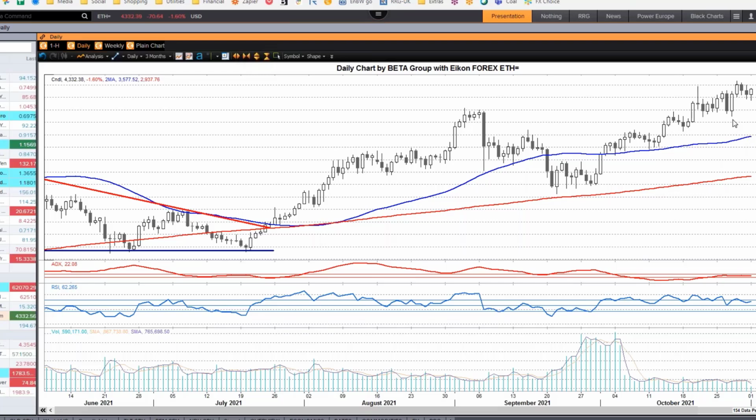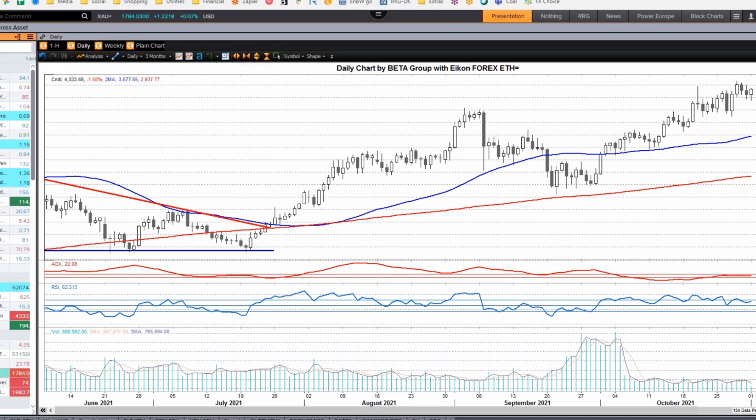What would negate that would be breaking these recent lows here, 3893, for example, and punching in below this 4,000 high in here would negate that bullish sentiment. We've got the same levels in Bitcoin too. Sorry about that mistake there, putting up the Bitcoin chart and talking about it when I was meaning to talk about Ethereum.